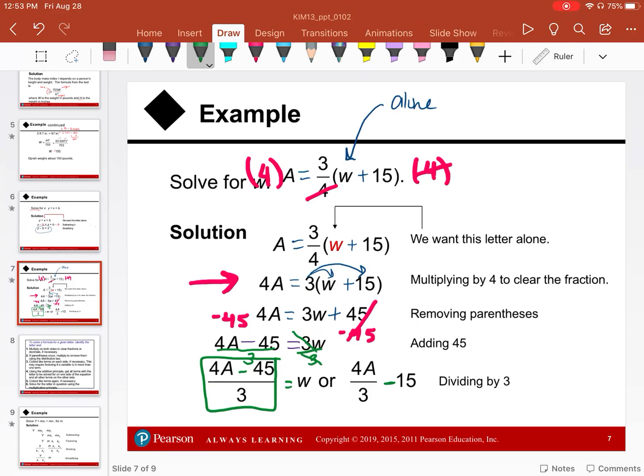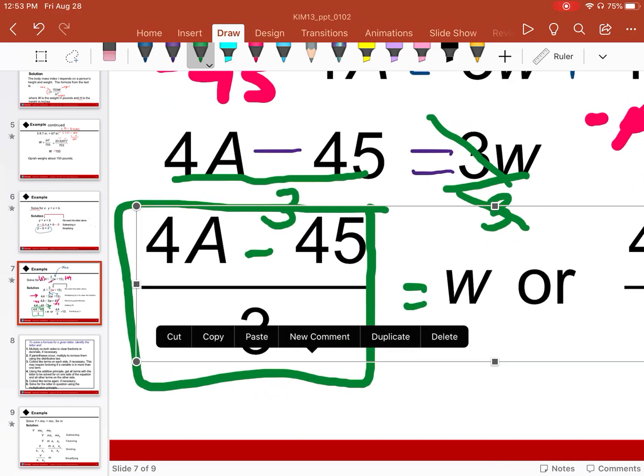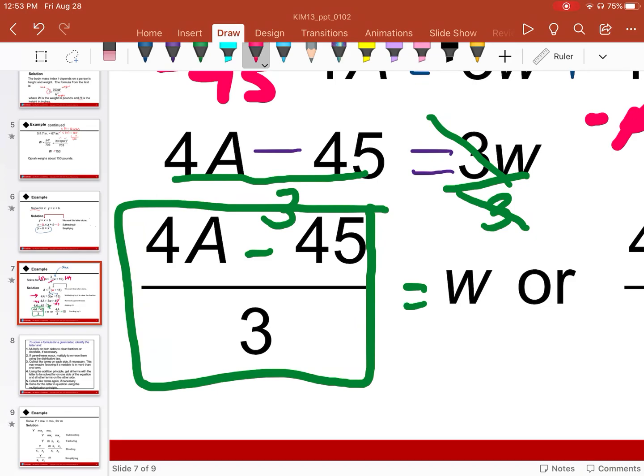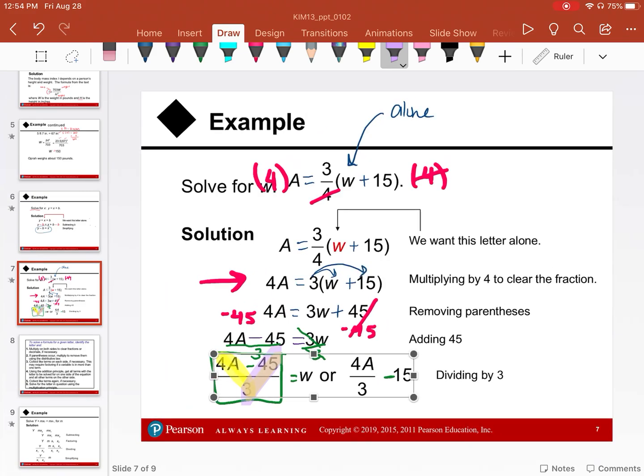Why is this other one an option? Well, if we look at our equation, this 3 is dividing two numbers. The two numbers on the top. It's dividing that 4a, and it's also dividing 45. I can't really do anything with that 4a. That 4a is just going to say 4a divided by 3. But I can divide 45 and 3. 45 divided by 3 is 15. So that's why we have this other option for our answer, for w.